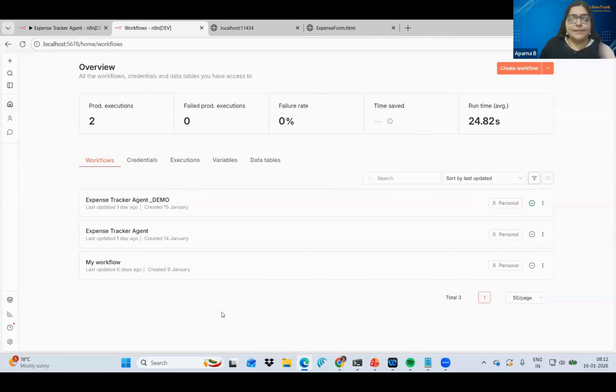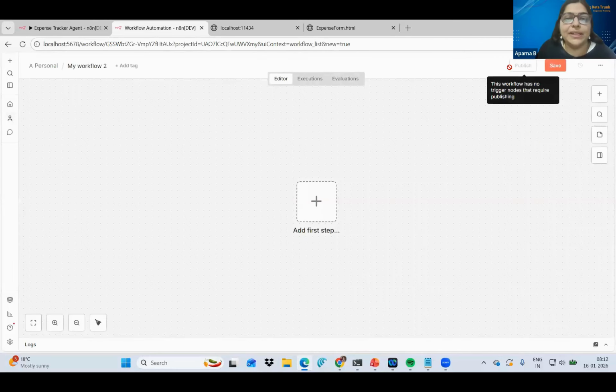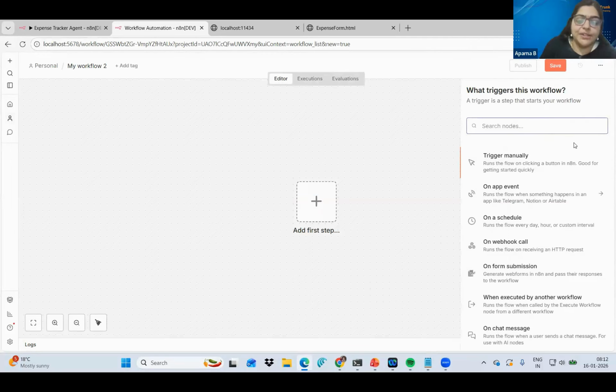Right, so this is the N8N interface. You can just click on create workflow and get started. A lot of the components with respect to agents, like the initial trigger, being able to put in an AI agent in between, attaching it to memory, attaching it to tools, all those options come up here. Once again, if you start with a goal in mind, this is what I want to do, you'll have a better sense of which tool or option you want at each of those stages.